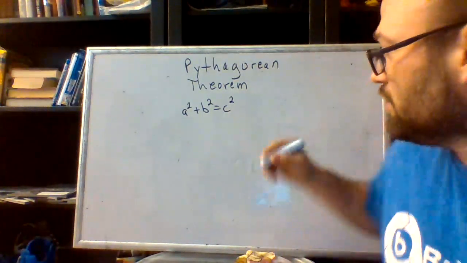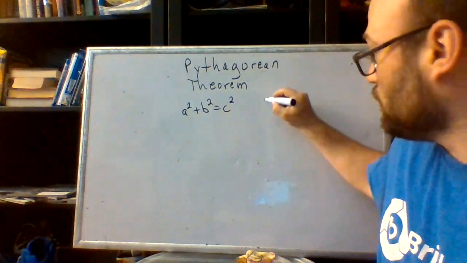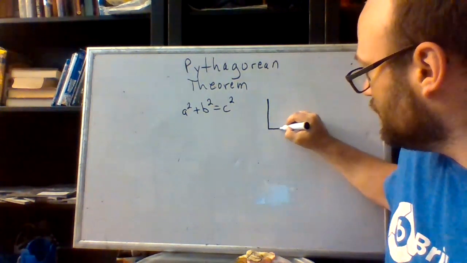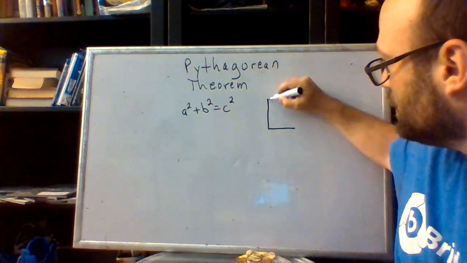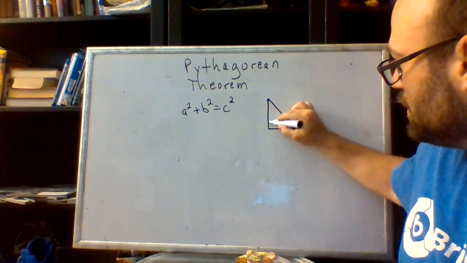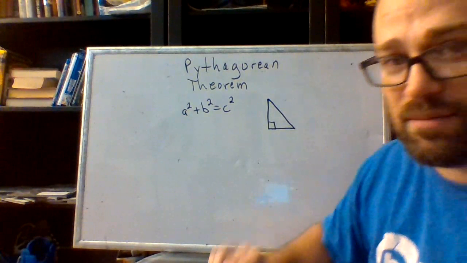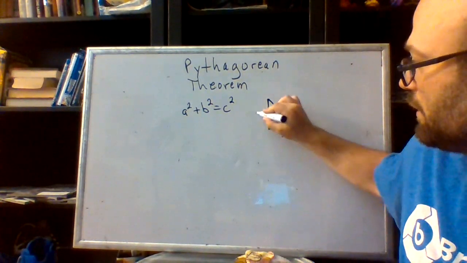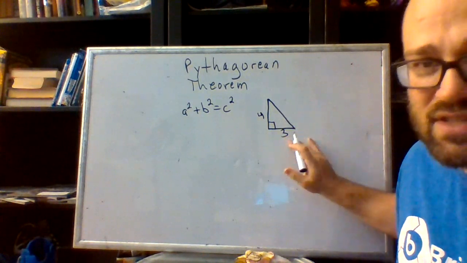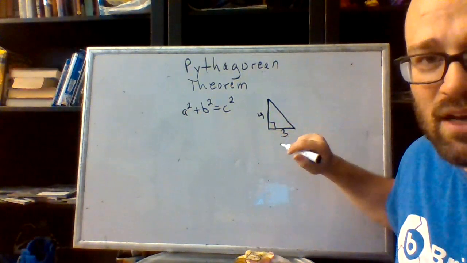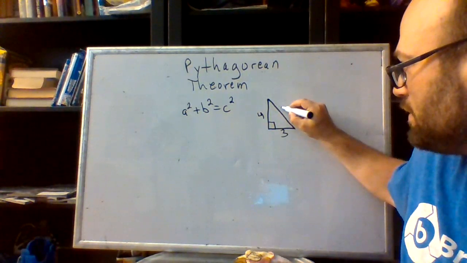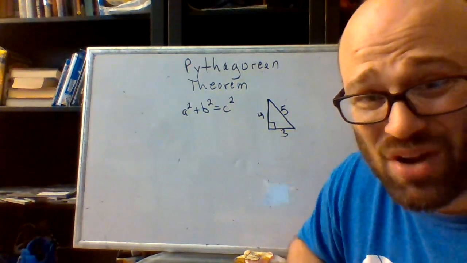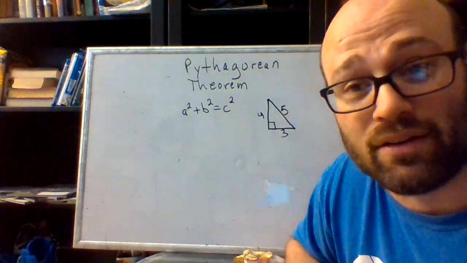If we look at a triangle, I'm going to do a very basic one, a 3, 4, 5. Let's say that's 4 units, that's 3 units, and this is 5 units. Anything that has a 3, 4, 5 ratio will always be a right triangle. So if I have 6, 8, and 10, that is a 3, 4, 5 ratio. A 6, 8, 10 triangle would also be a Pythagorean triple.